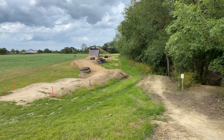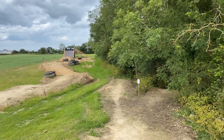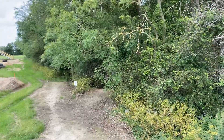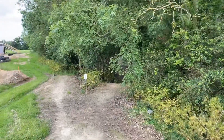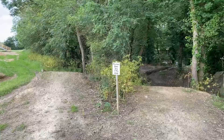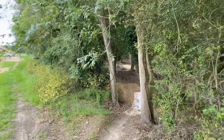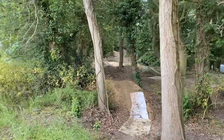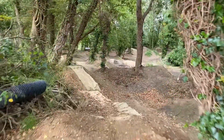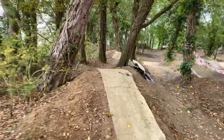Here we are at the far end of the dual slalom - we call it dual cross because there's only two, not four as in four cross. Once you're here you can go left or right - choice is yours. Just pick whichever line you want and they take you back into the wood so you can go and hit the pump line. Or you can come down this one which is a quick link back to the booster ramp. This is a trail we call Red Fox - it's a lovely little thing, very friendly, and it just rolls nicely. A few pedal strokes to be had - you've got to put them in still. It's East Anglia, we haven't got lots of free gravity and big mountains.